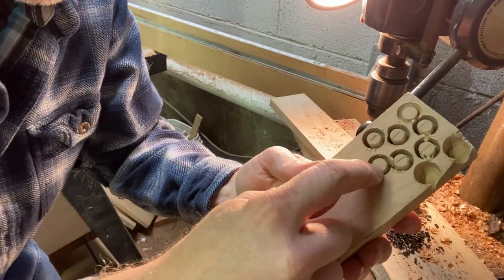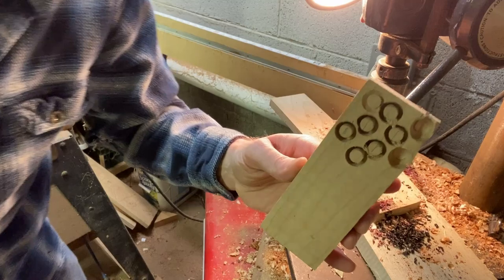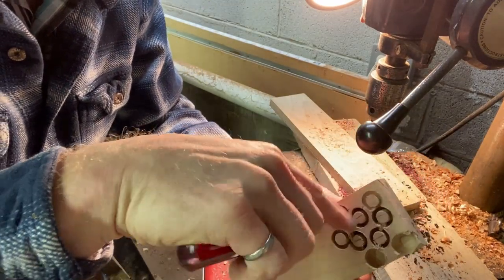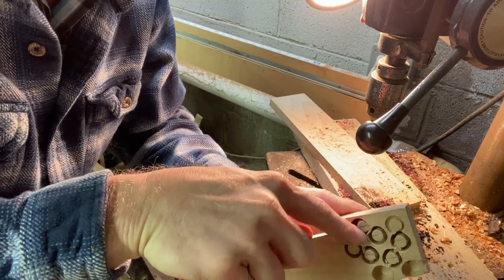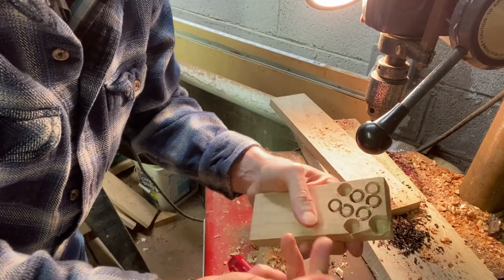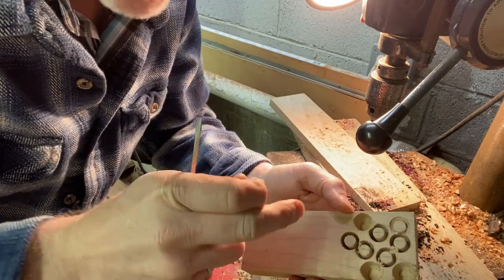So simple as that, it cuts a 3/8 inch plug, that's the size that we've got here, and then we just use a small screwdriver and pop those out. So there it is. And there is your plug. So we'll go back over to the table, drill a 3/8 hole that'll accept this plug.